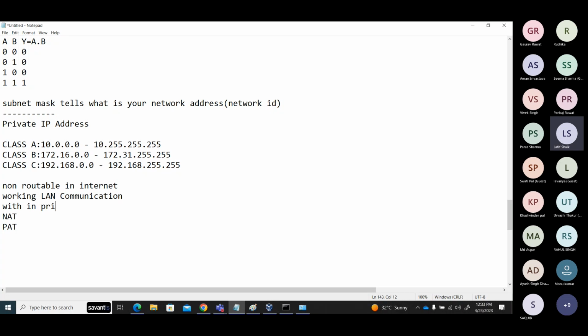There is no need to buy, purchase, or register. No special registration is needed, and anyone can use them in the private network.